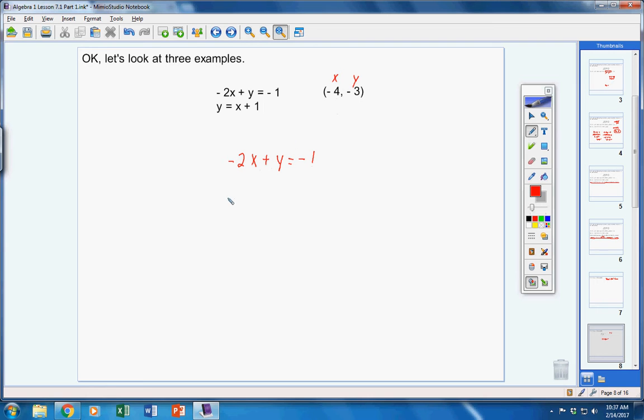Where the x is, I'm going to substitute negative 4. Remember, if you're confused, listen, we're not solving anything. We're not graphing anything. We're simply just testing an ordered pair. That's all that we're doing. So where the x is, I will substitute negative 4. You say, well, Mr. Earhart, where'd this come from? I gave it to you. In tonight's homework, I will give you the system. I will give you the ordered pair. And all that you're going to do is test the ordered pair. That's it. Negative 2 times negative 4 plus y. Y is a negative 3 equals negative 1.